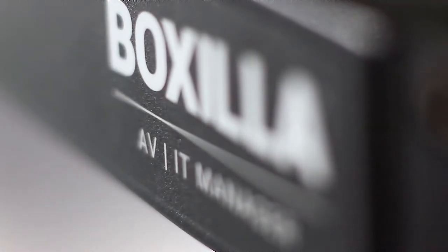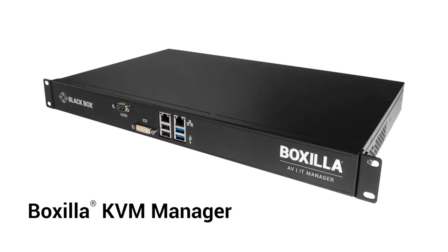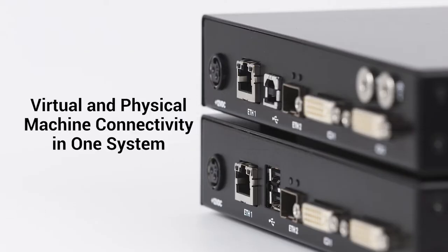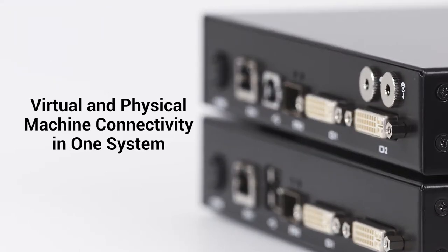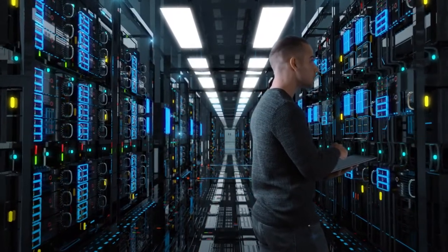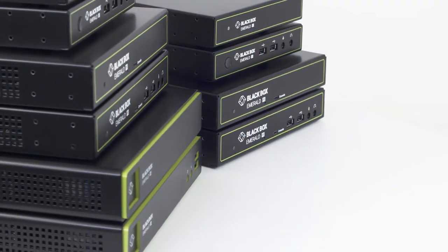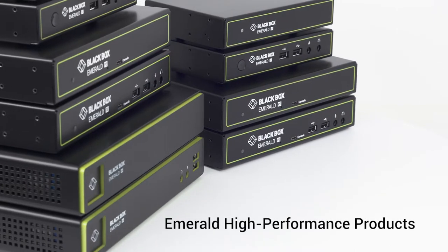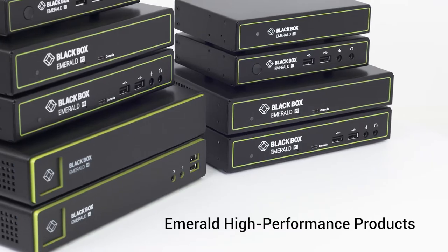The Voxilla Network Manager helps you to configure the system, manage user access, and monitor bandwidth usage. Emerald is designed to provide seamless access to both physical and virtual machines, as our customers are increasingly moving their systems to the cloud or private virtual machines. The system is also incredibly flexible, with a family of products that work together to allow you to choose the exact solution that meets your demands and budget.